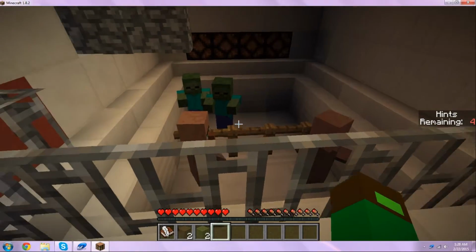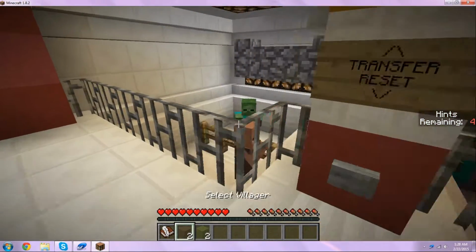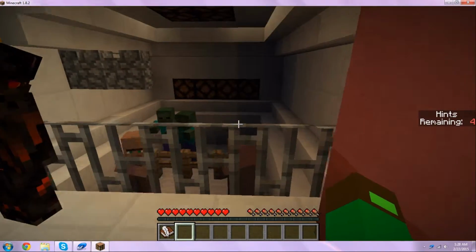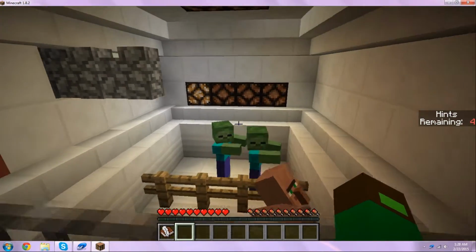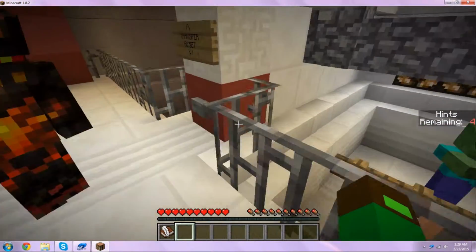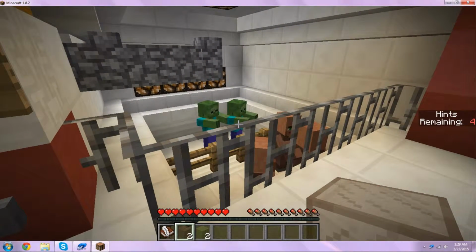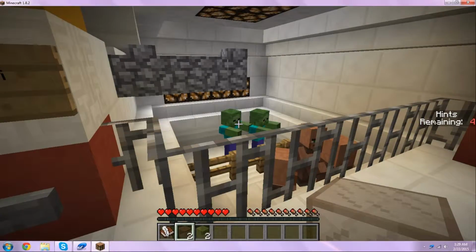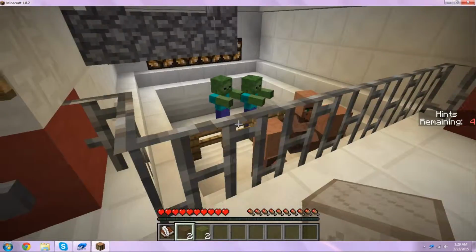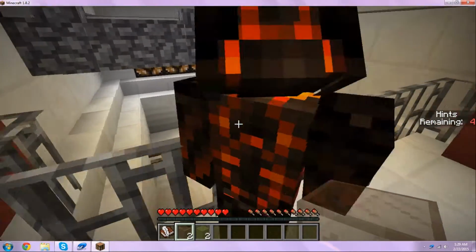Oh, yeah. So now we have to transfer a villager over to this side. Right. Okay. Now a villager. And a zombie again. And a zombie, and then quickly a villager. Wait. Hold on. Now two villagers. Wait. No, that can't work. No, that's not gonna work.